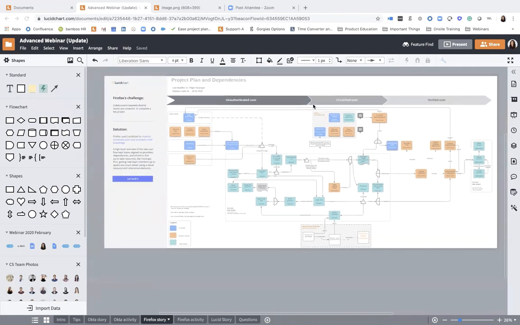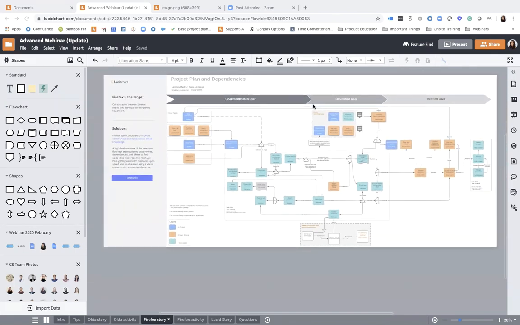All right, let's talk a little bit about Firefox. Now, what Firefox was doing was they were working really hard to build out a new user flow. What that consisted of was several different departments working together, including product and marketing. All these different departments have varying levels of detail that they need to know and different dependencies that they're responsible for. So they needed Lucidchart because they needed a place where everybody had access to something that was always up to date, to remove those versioning controls, had great clarity in the communication, and where you can also have varying levels of detail.